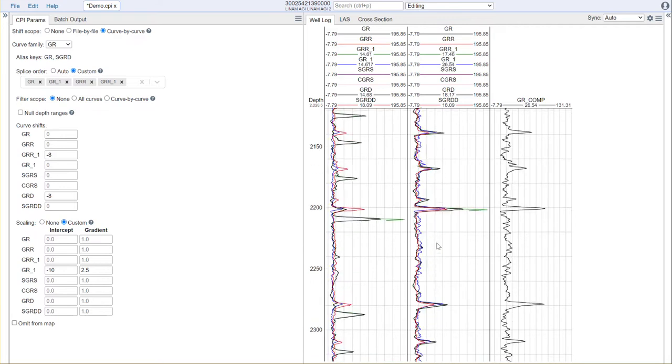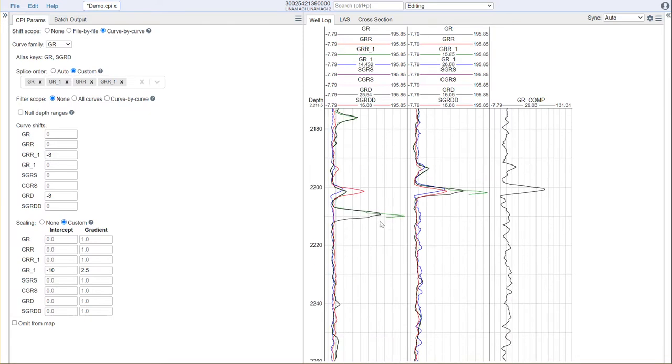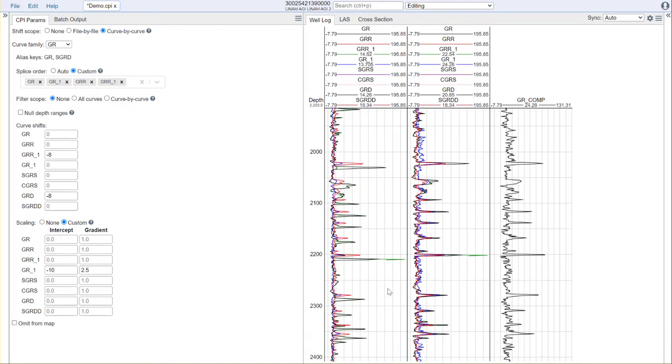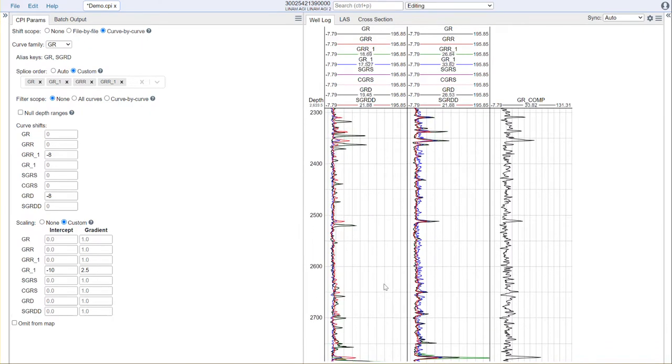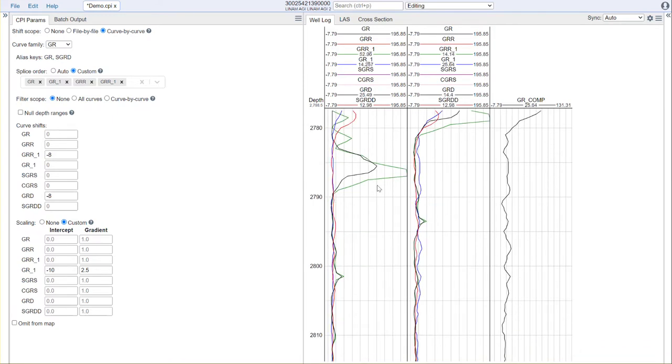Now perhaps when we look at this, we can see some curves that are significantly higher in value. We can start to see some spikes in the data that we may believe are not representative of what we'd like our data to be. For example, here I have one spike that is significantly higher. There are a few ways that I could address this.